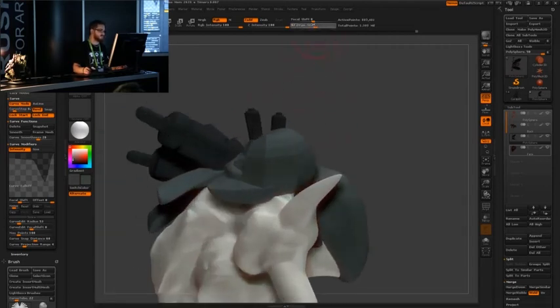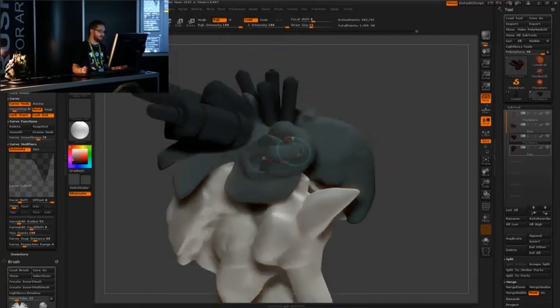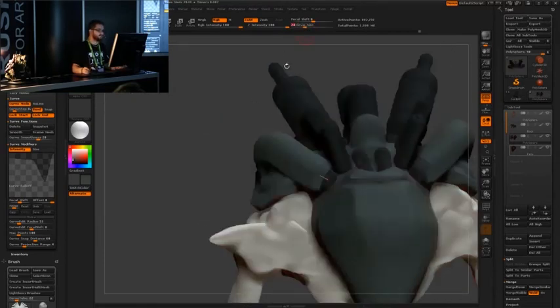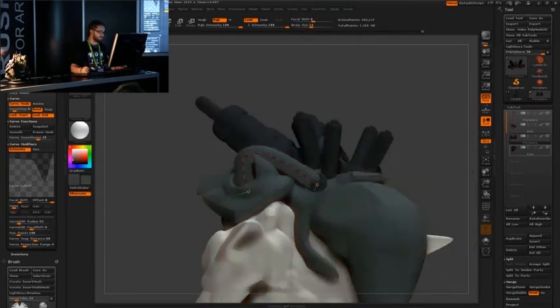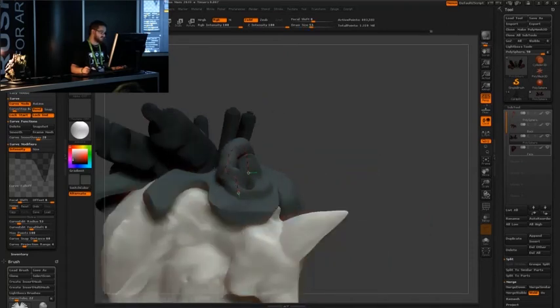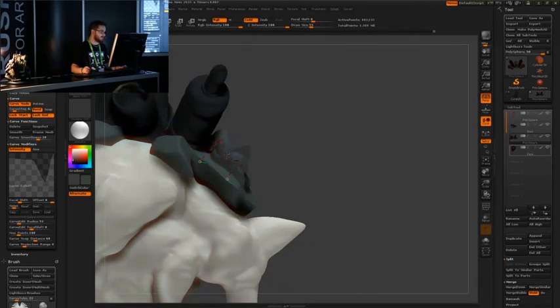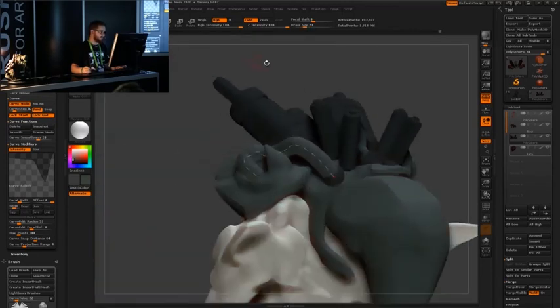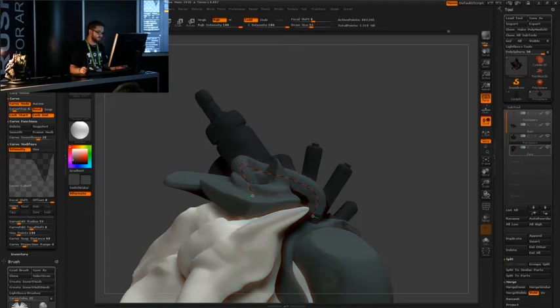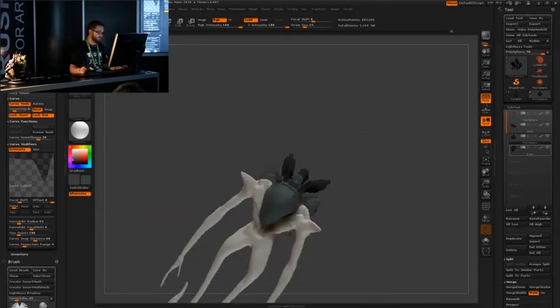So you can see when you up the draw size, it balloons that curve out and you can get something really interesting, or it could be as small and as fine as you want. I'm going to add a little bit more length to that and move it into position. It's a very organic, fun process - it's like playing with a ribbon or a shoelace. I'm using these curves and tubes here as a secondary design flow, another thing that's leading the eye that I didn't necessarily have in the plans of the base mesh. You can see how easy it is to play around and come to some new directions.